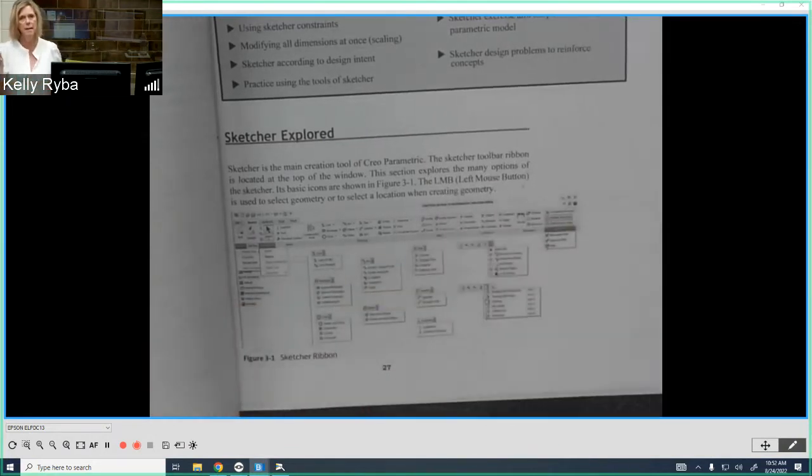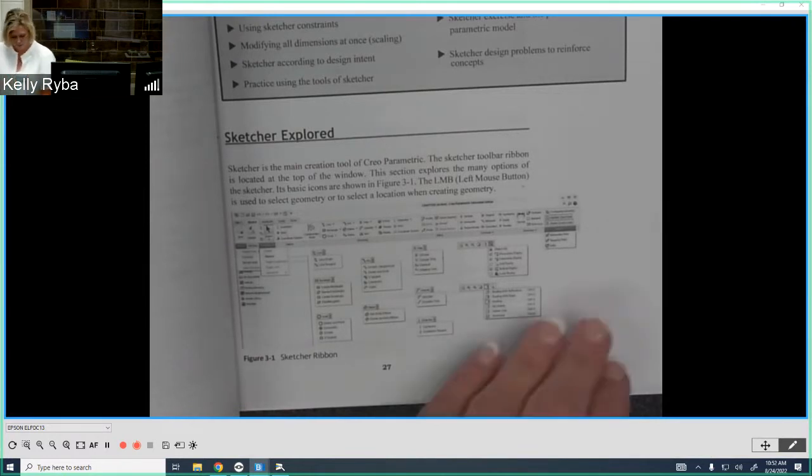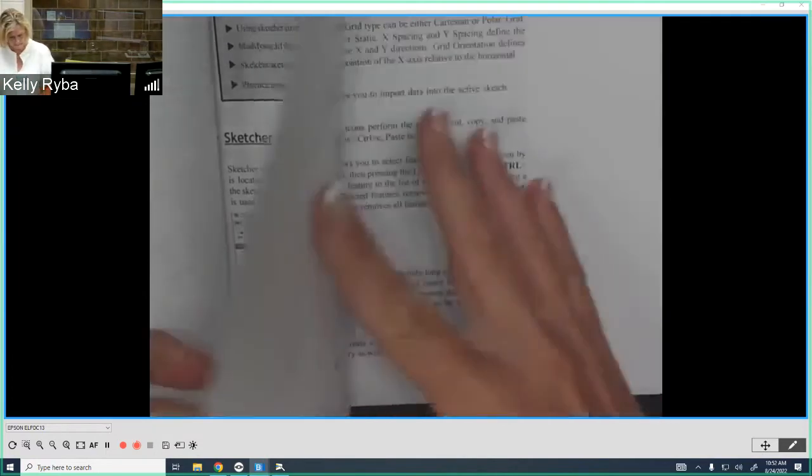Now, we pick the icon with our left mouse button. Remember, Creo does a little bit different stuff with their left, middle, and right mouse buttons. So we sometimes get a little frustrated, especially coming from SolidWorks. Those mouse buttons work a little bit differently. So that's always going to be, in the beginning here, part of that learning curve. We pick just like normally with our left mouse button, but that middle mouse button is the special one in Creo. So we'll talk about how that plays in.